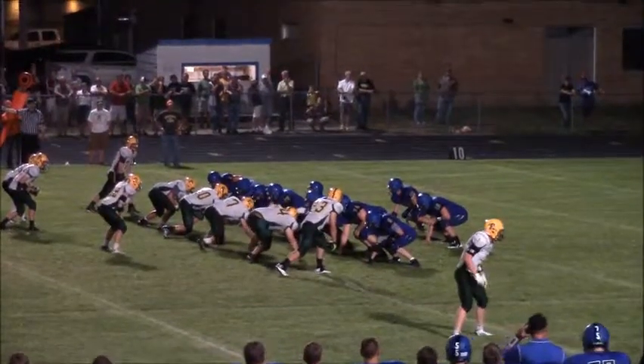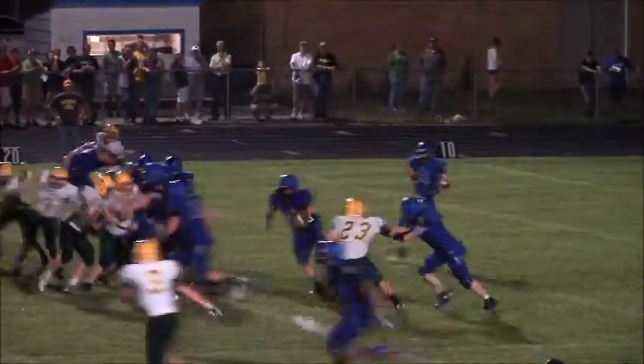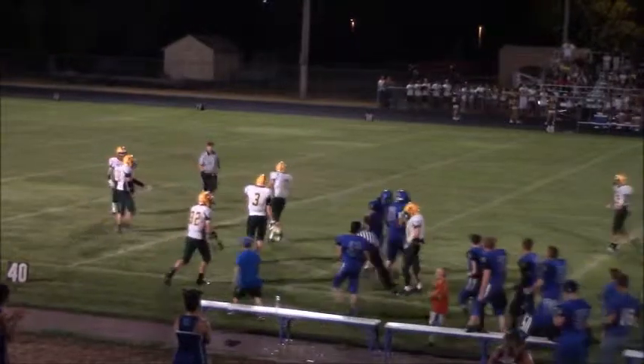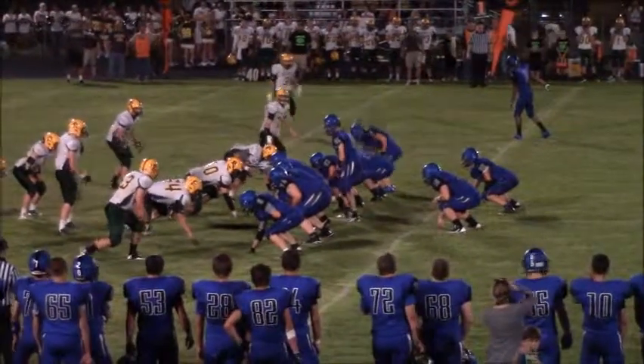Landon Rolfs with 96 first half yards. Backs in the backfield with Jake Balloon, Stover the snap and the give goes to Rolfs — he's got room, a first down. He's at the 45, he's at midfield and tripped up at the Roncalli 48-yard line, a big gain of 10. Line it up now, first and 10 in Roncalli territory.